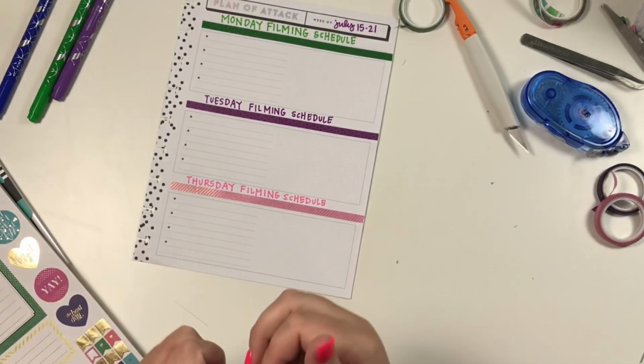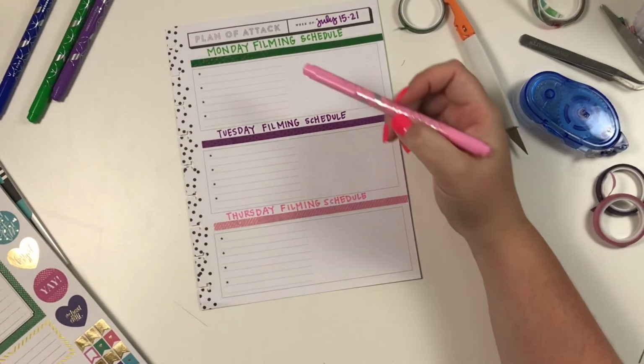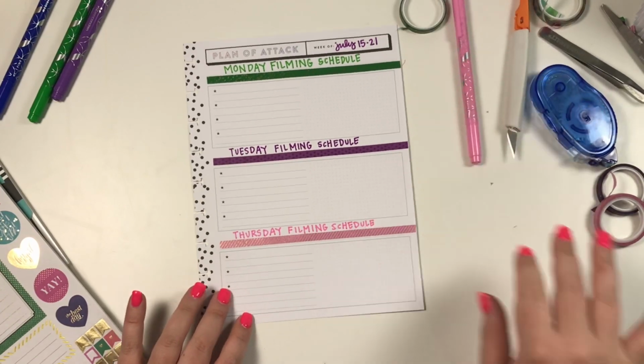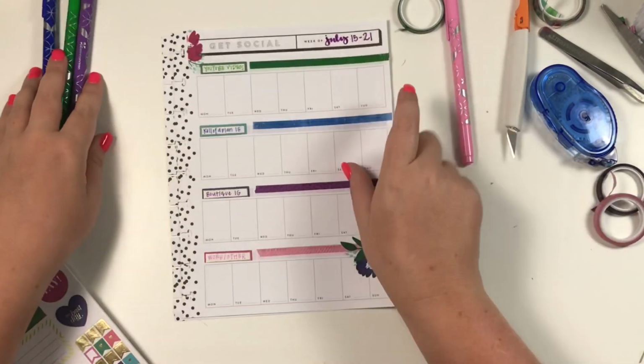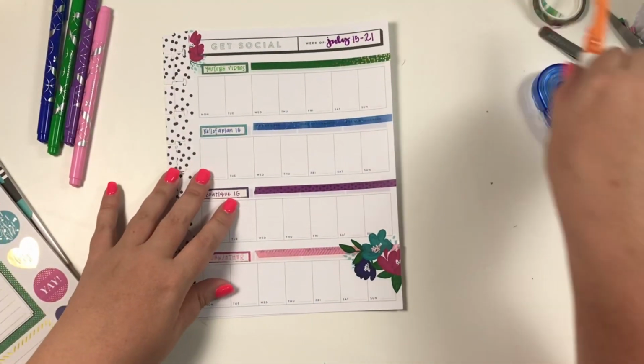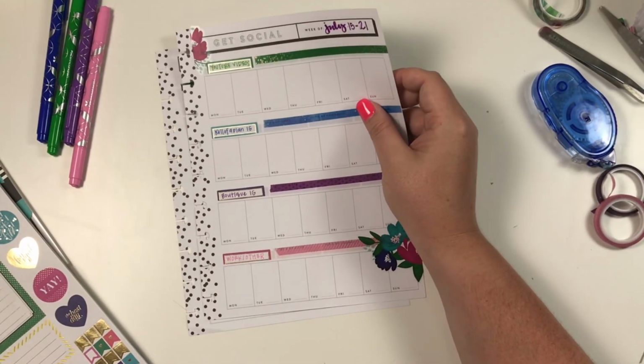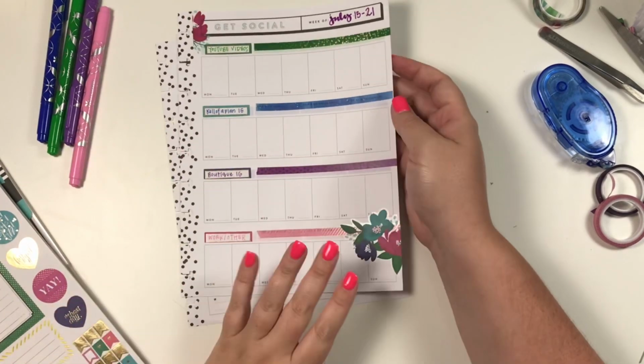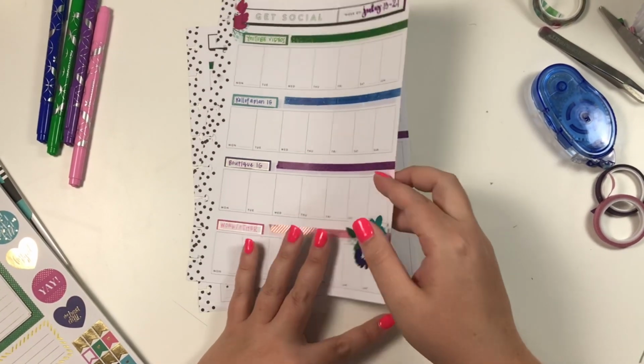how I usually film. So 3 days a week, list the videos that I'm working on that day and make any notes about the schedule. So if I stick to this, right now I'm just trying this out for a week. This may be not a layout that works for me, but I'm willing to try it. So I'm going to try this for planning things out.